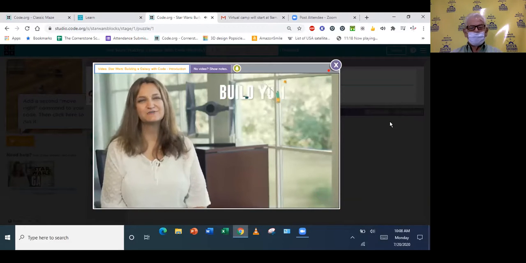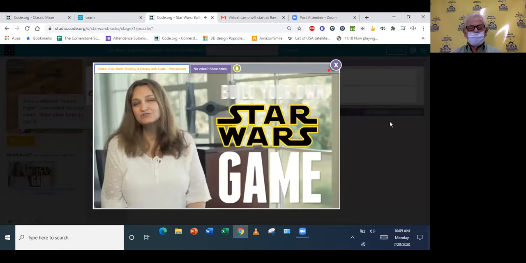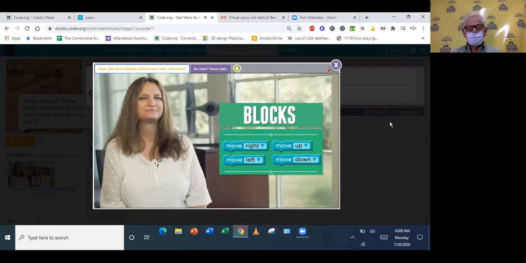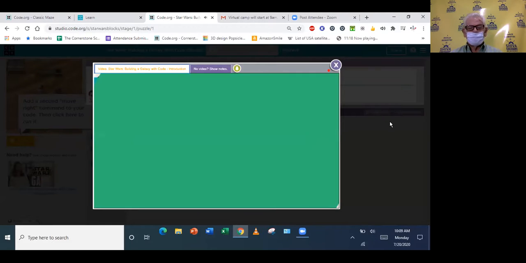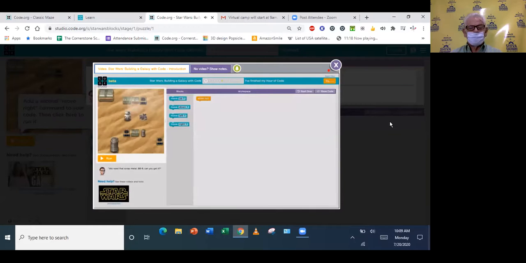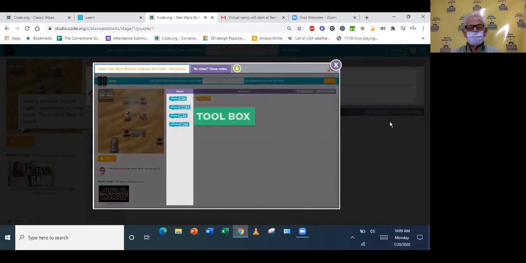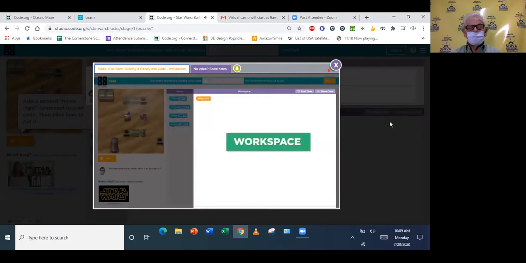In the next hour, we're going to build our own Star Wars game that will teach you the basic concepts of programming. Usually programming is all text, but we're going to use blocks here so that we can drag and drop to write the programs. To start off, we're going to work with Ray to program BB-8 to walk to collect all of the scrap parts. Your screen is split into 3 parts. On the left is the Star Wars game space, where code will run. The instructions for each level are written below the game space. This middle area is the toolbox, and each of these blocks is a command that BB-8 can understand. The white space on the right is called the workspace, and this is where we're going to build our program.